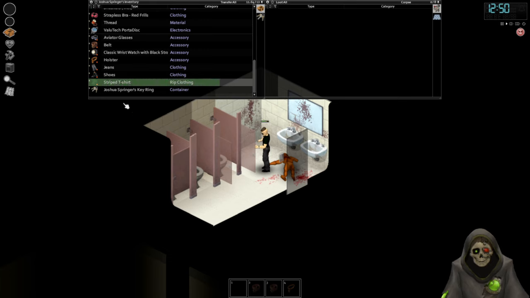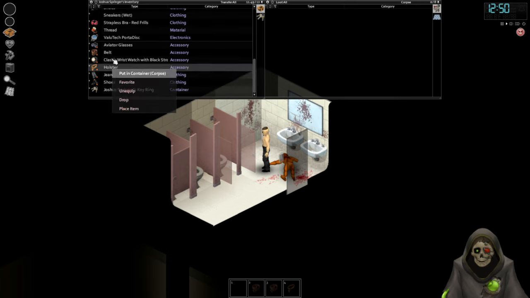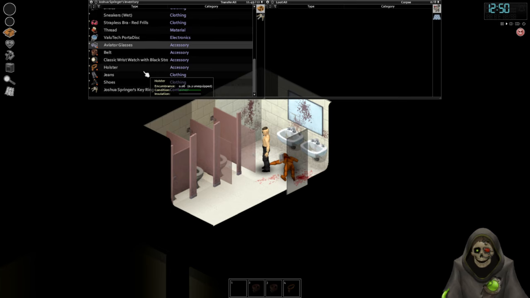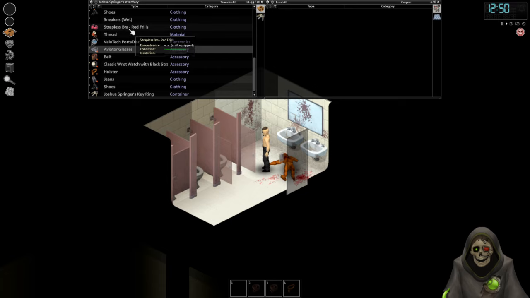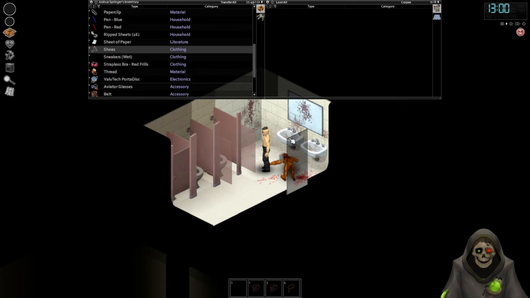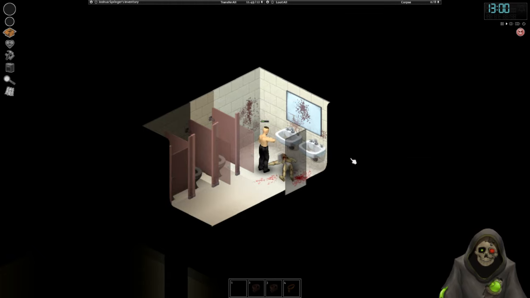Does this decrease my weight? It looks like it does. Okay. This is the stuff I'm currently wearing right here. I just ripped up my own clothing. Great. Love to see it. God, I'm an idiot. Okay, well, at least we have some shirts and stuff, huh? Clean rag, all. I bet some people saw that and were like, God damn it, what is this idiot doing?